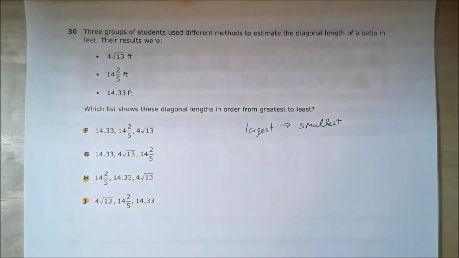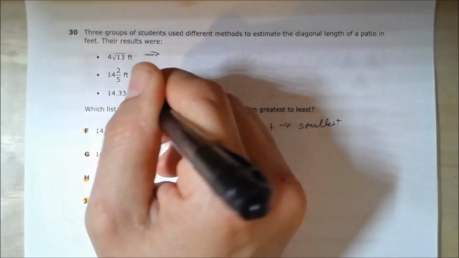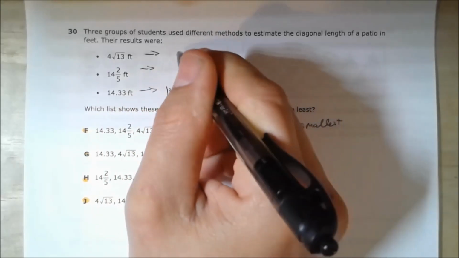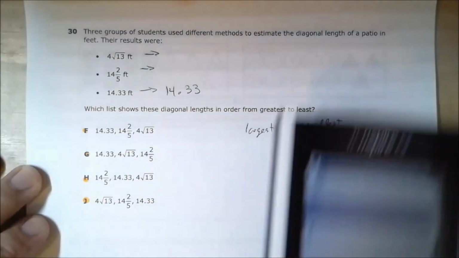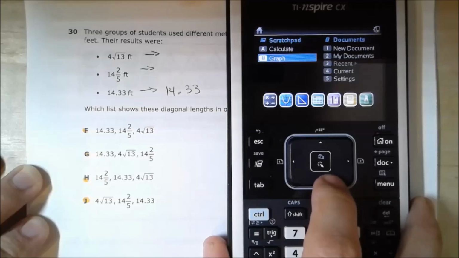Now there's 2 different ways you could do this. You could convert each one of these in your calculator to its decimal form. Of course the last one is already done. And then you could compare them and order them. The other thing you could do, which I think at this point, since a lot of you have gotten good at spreadsheet, is just use the spreadsheet to order them. And we want to go from largest to smallest. Keep that in mind. So I'm going to go down to my spreadsheet.